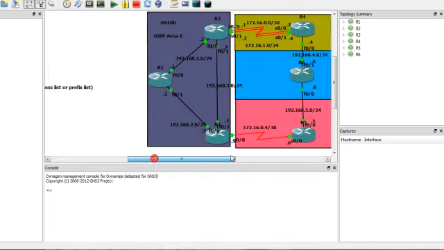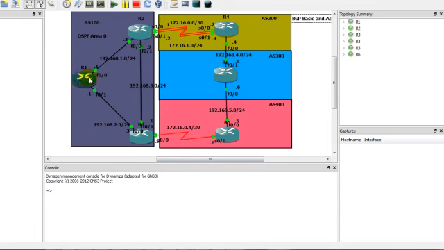Yes, make sure router 1 can connect to router 2, 3, 5, 6, and 4 with each loopback, because each router here has a loopback.